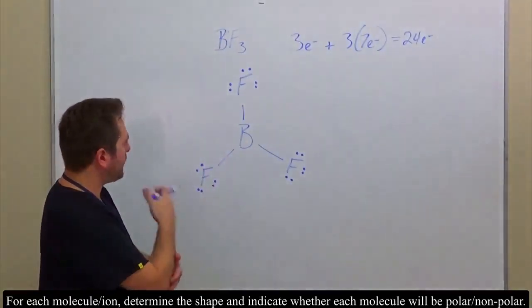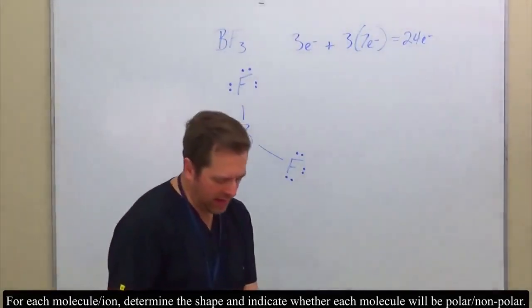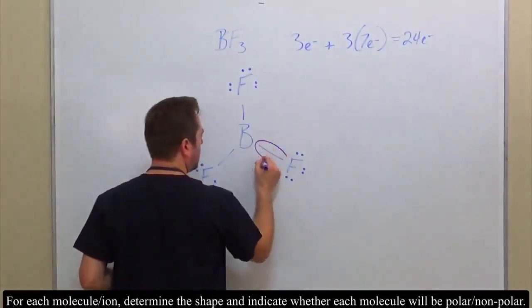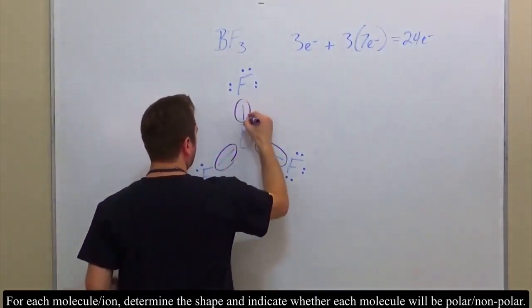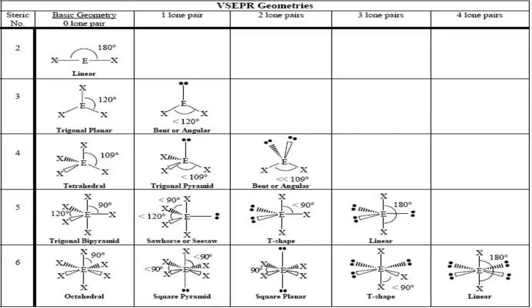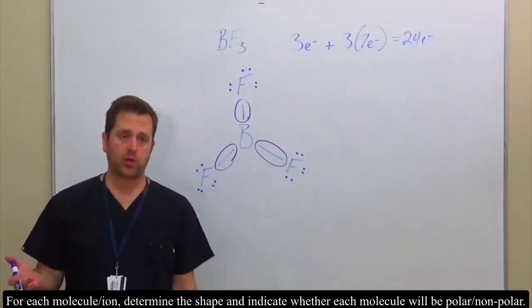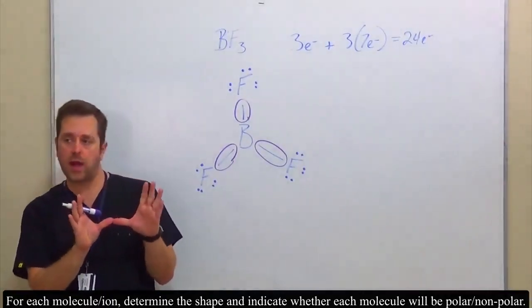Is there a possibility for resonance or anything like that? No, there isn't. So let's go ahead and figure out our steric number. Here's one area of electron density, here's another, and here's a third. So go to 3 on your table, and you can see that we have no lone pair. So how would we refer to the overall geometry of this molecule? It would be a trigonal planar molecule where the bond angles are 120 degrees, right?